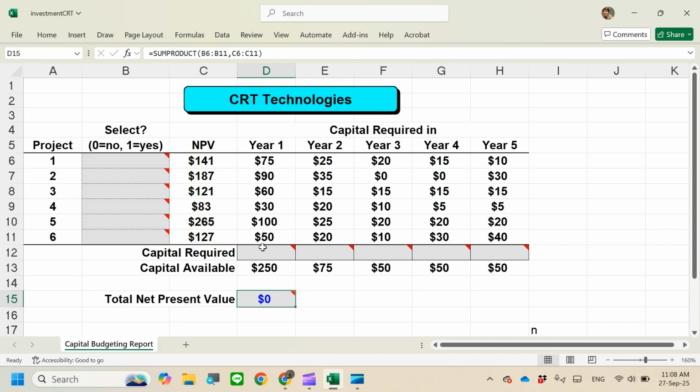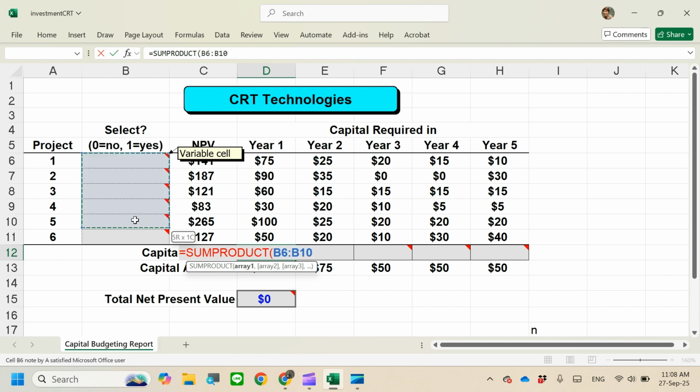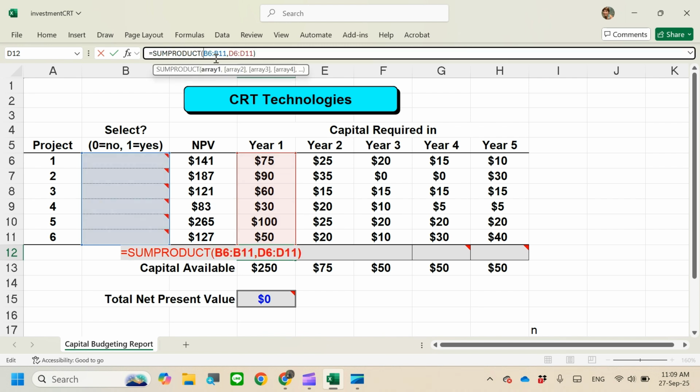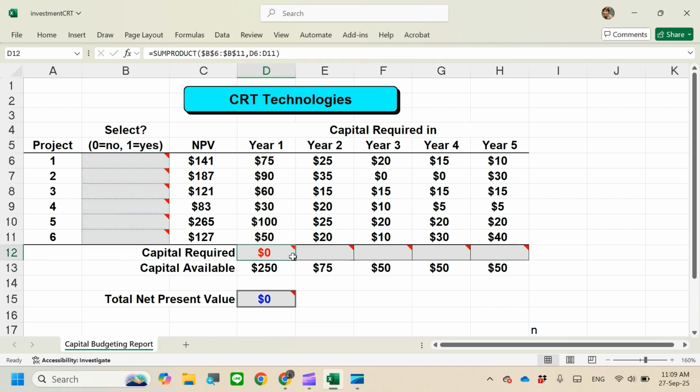For the capital required, the formula is similar: we do a sumproduct of the decision variables with the capital required each year. Because the decision variables in column B are used again and again in years 2, 3, 4, and 5, I'll fix the formula and then copy it out.